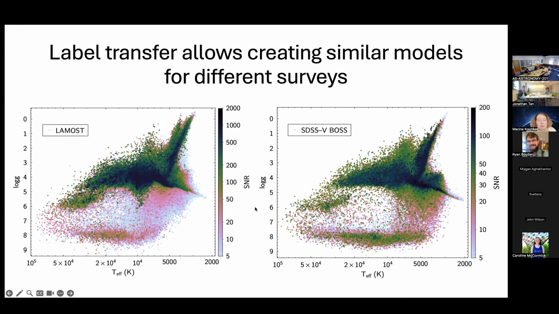And here you can see some of the differences in the KL diagrams in terms of the parameter space that they do cover, but that's primarily due to the targeting strategy for both surveys. For SDSS, there have been efforts to make as comprehensive a selection of all different types of stars, whereas LAMOST has been a bit more opportunistic. They were primarily targeting brighter stars across the entire sky. But otherwise, the parameters that are being produced for both of these sets of spectra are very self-consistent with one another. And we wanted to see just how far we would be able to push this approach.